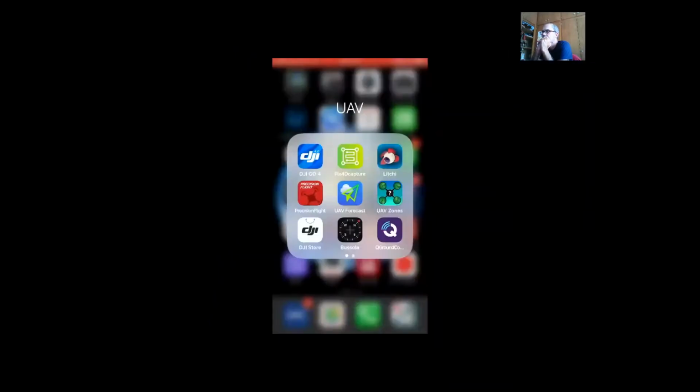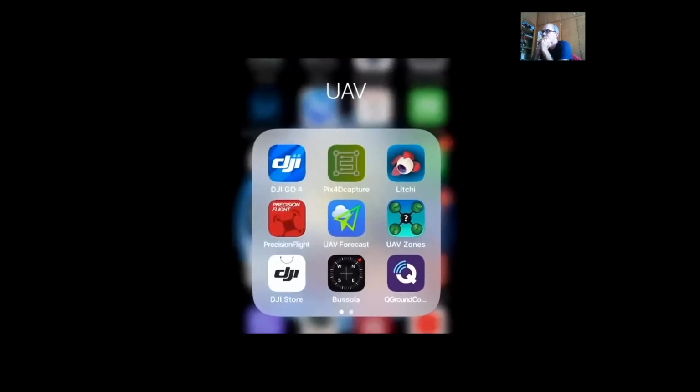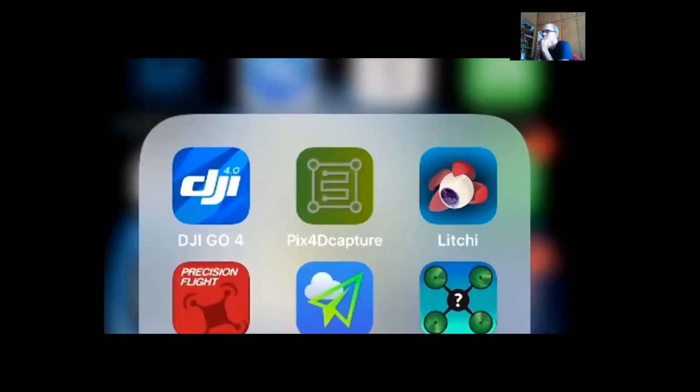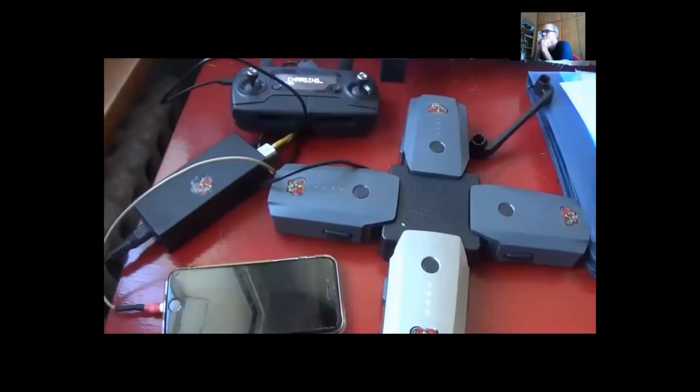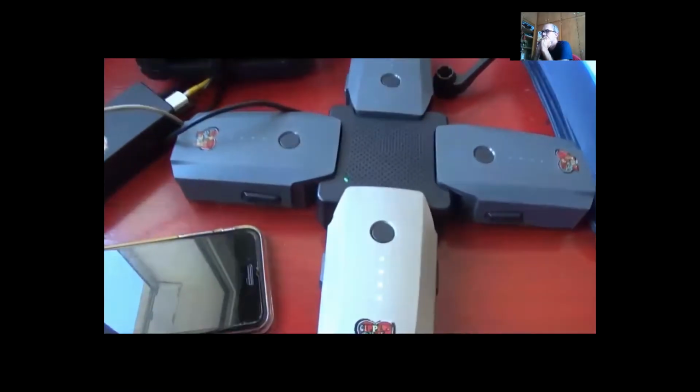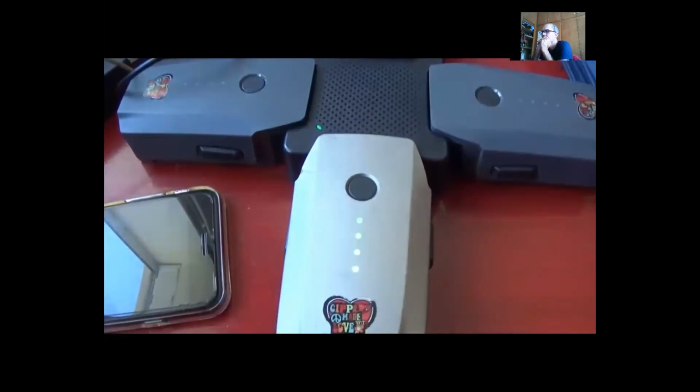Additionally, you need to install the mapping app Pix4Dcapture and register. Of course, you need to charge all the batteries for the drone, for the remote control, and for the mobile phone.